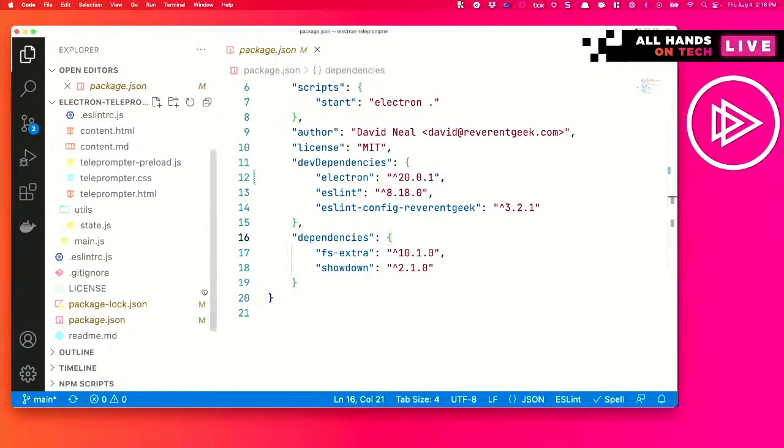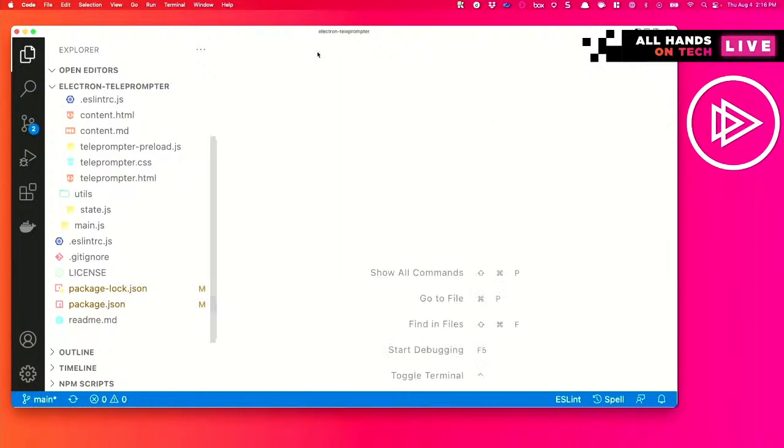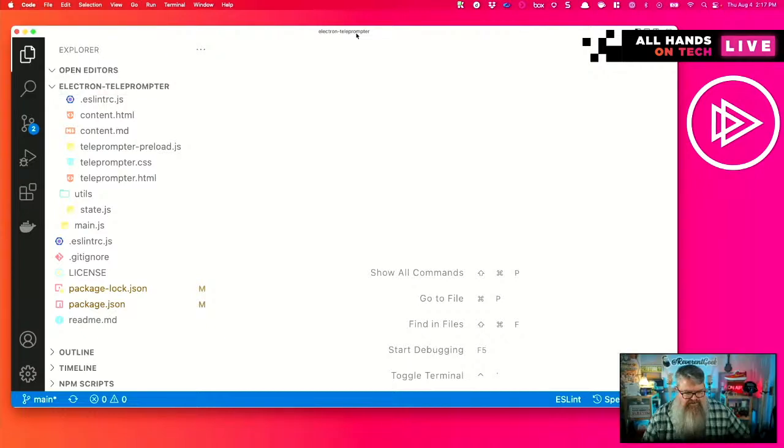And looking at the package JSON, we can see that the version of Electron has been updated here in the package JSON. Where we last left off was we were in the process of building a feature into the Electron application so that it would remember the size and position of the window between launches.